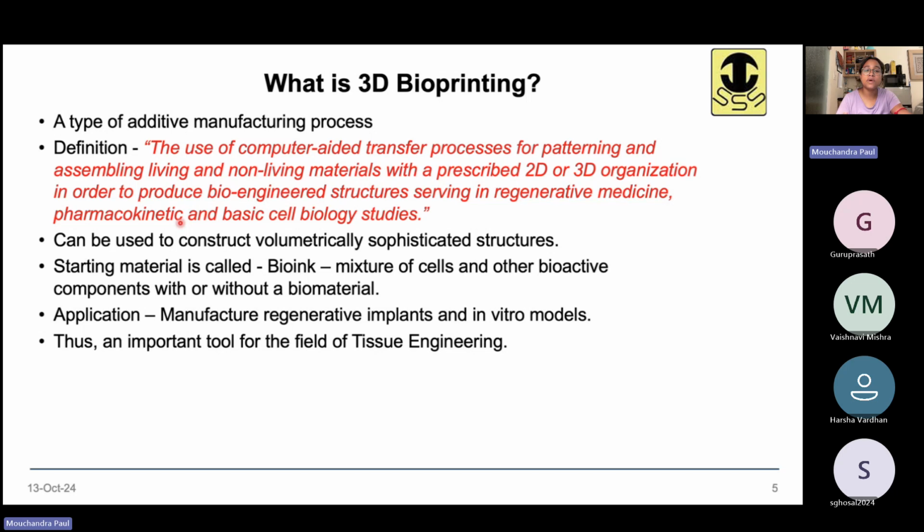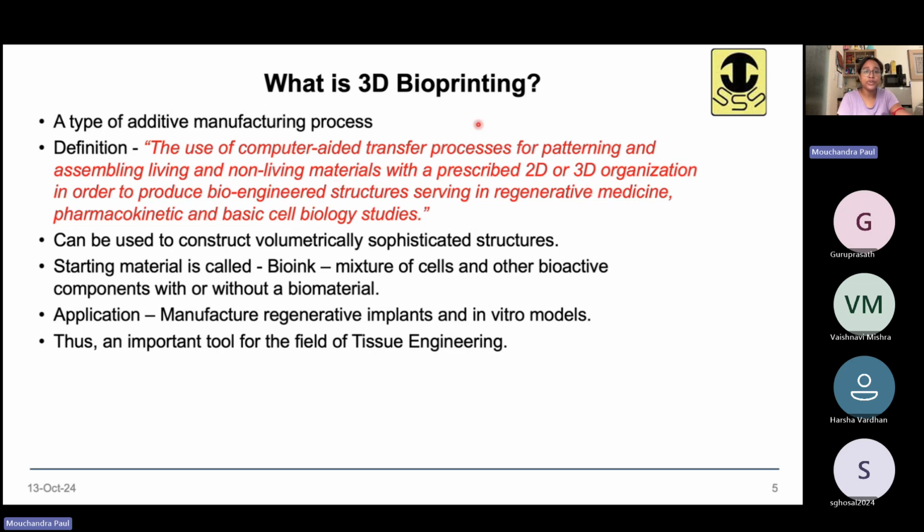You can use these bioengineered products to test the efficacy of various drugs. And for basic cell biology studies, you may want to know the biology of stem cells in 3D. For that, you can create a 3D structure using bioprinting, and then see how the stem cells behave in that. These are the application areas where 3D bioprinting is used.